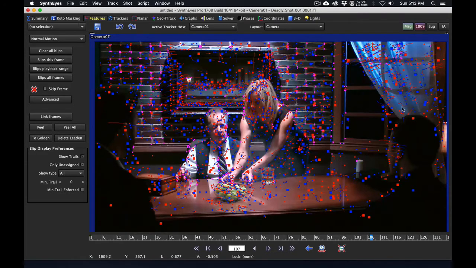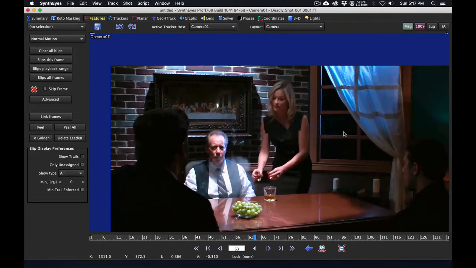So these areas are no good, and I know the automated tracker is going to calculate those areas, but we have a lot on the wall because we have nice patterns in there, and we have a lot of corners in the scene. Now the table is a little bit empty, and if you notice, the auto tracker is also detecting all these elements that are actually reflections, and that will be a lot of cleanup that you have to do. For this, I already saw the evaluation of this. Let's go ahead and clear the blips.